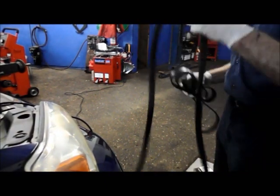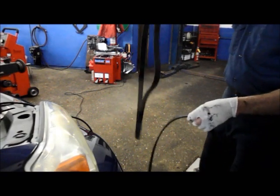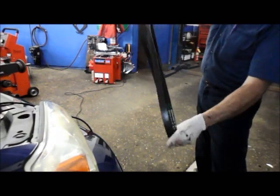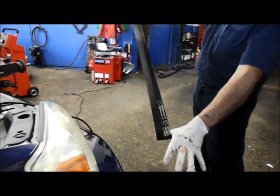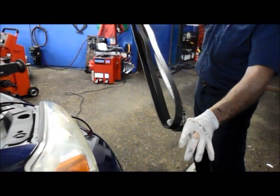Okay, one thing I want to show you is when you get your new fan belt, obviously your belt is going to be all twisted and hard to do, but you take the belt and match it up against the old belt to make sure it's the right belt, because frequently the imposters give you the wrong belt. So in this case the belt is the correct belt. So let me show you how to put it on now.